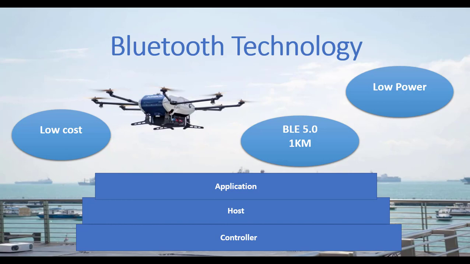Bluetooth 5, actually, this version is a new version of BLE. It provides more speed, range, and distance. It has 4 times the range, 2 times the speed, and 8 times the streaming capacity compared to the older versions. This is the technology used in our system to cover up to 1 kilometer area for the drone and UTM server connection.